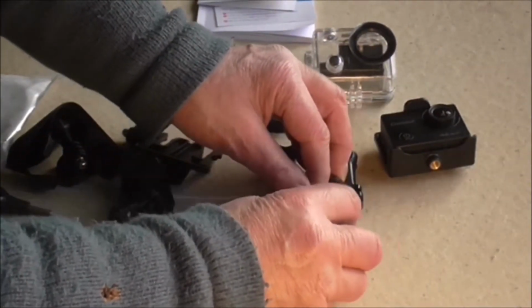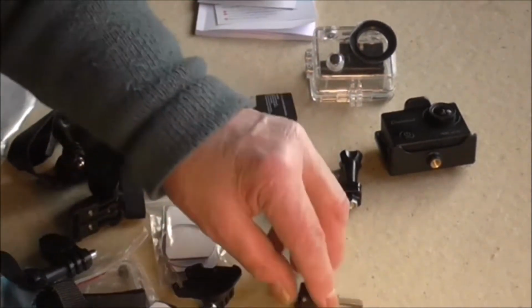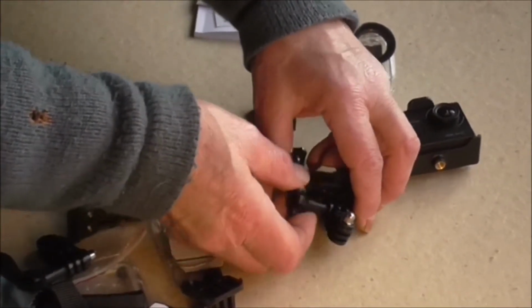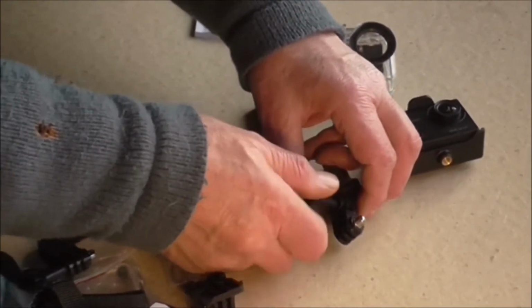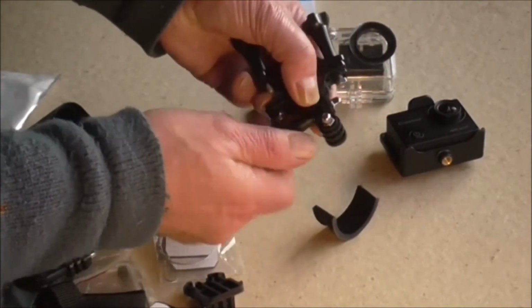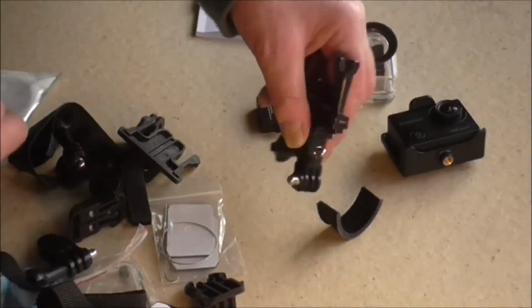That fits into there like that, and then you use another one of these supplied bolts here, and that goes through there like so, and then you can tighten it up like that, and then you've got that little piece on there, and you can set it and tighten it up at any particular angle, and then you've got another fitting on there that fits onto other parts.